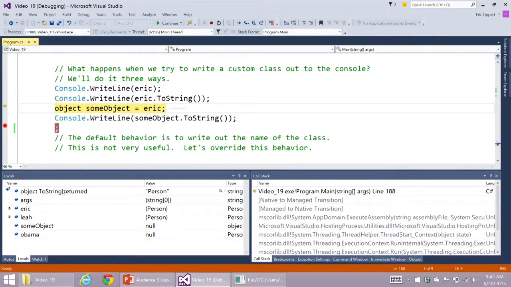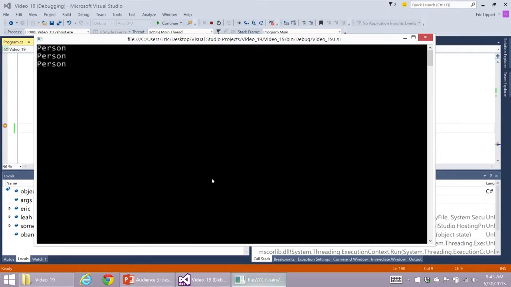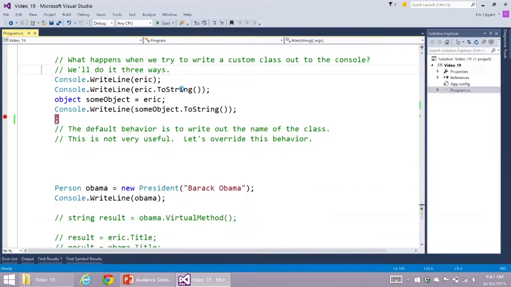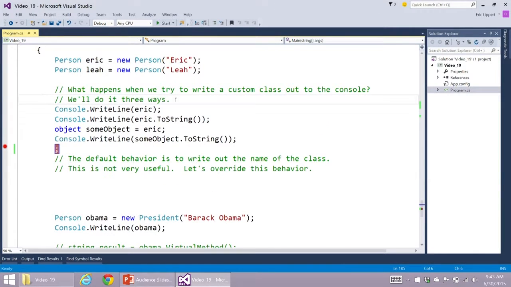Next time, we're going to call toString. And then finally, we're going to call toString as we have converted the thing to object. And if we look at our console window, then we discover that it says person, person, person. And this is, well, at least it's consistent. But perhaps this is not very useful behavior.